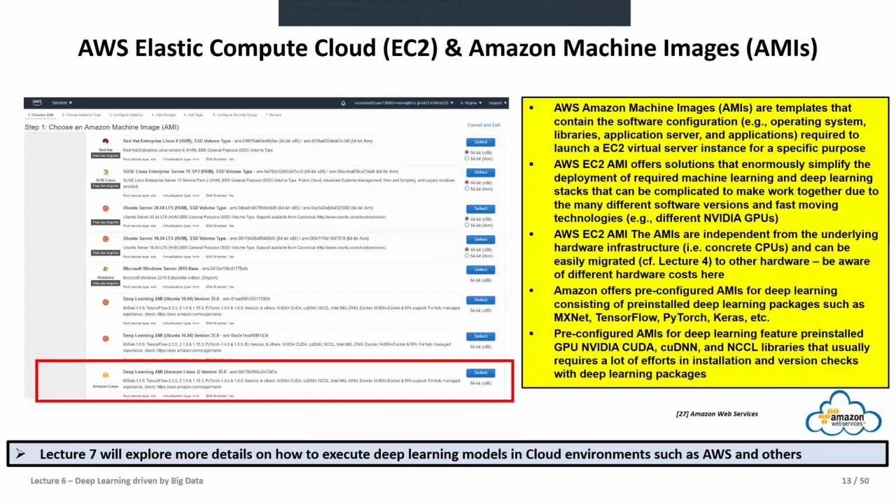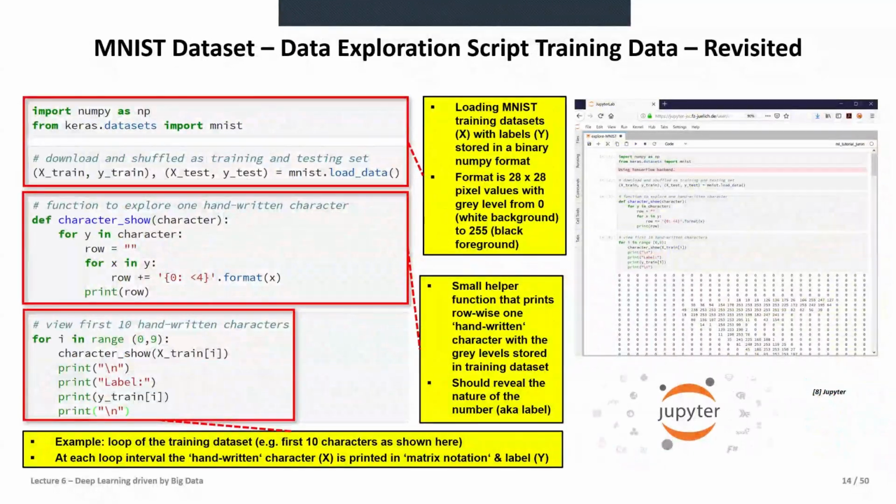And of course, that's where the USP, the unique selling proposition of the cloud, comes in. This is all pre-configured. If you have to do it on your own, you have to make sure that TensorFlow works with the right version of Python, with the right set of PyTorch, etc. So that's where the cloud comes in. And of course, later on, in lecture 7 and 7.1, as I said, we will think about how we then really do distributed deep learning, so not only one node, so to speak. But let's go bottom up again, as I promised in the course.